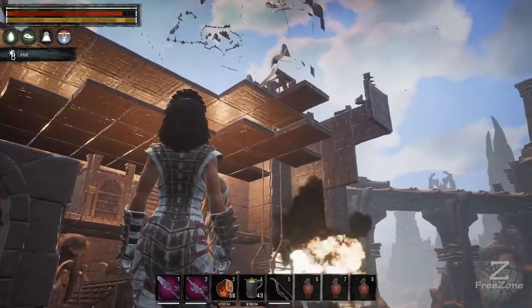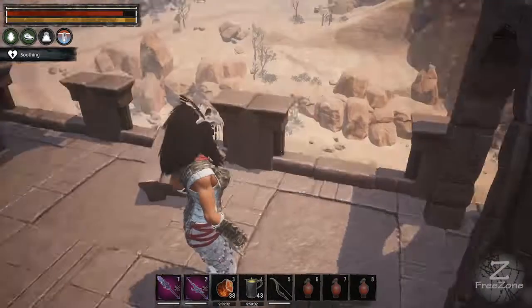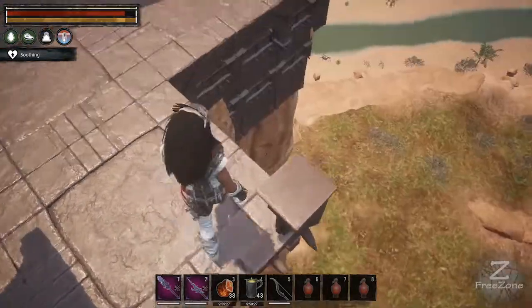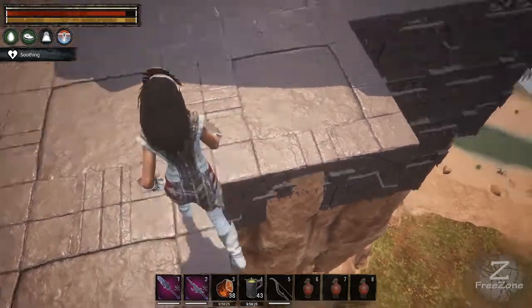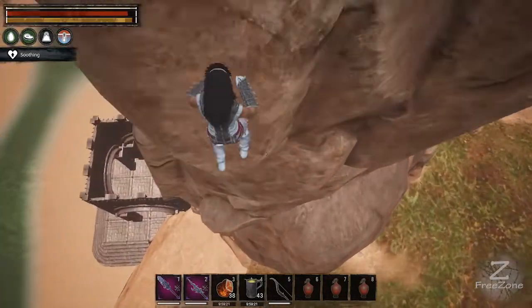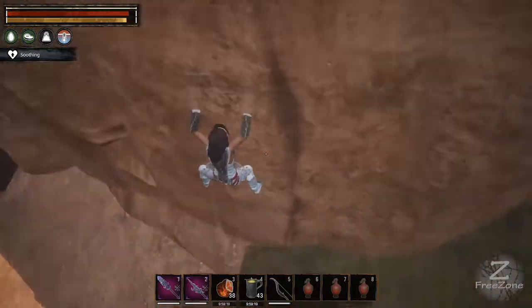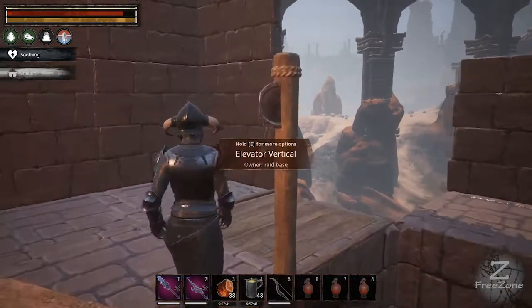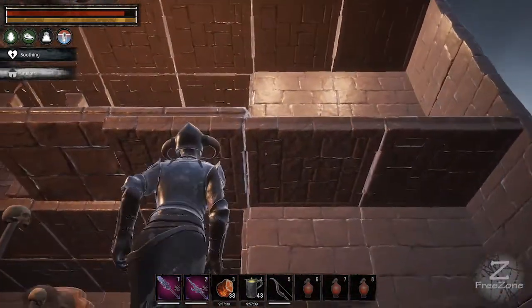Fair bit there. I'm going to jump down, get some heat armor, and see how we go with the heat stroke on that, just to show you guys it's still going to be a pain, and I'll be right back up here. Alright, we're back up here with some heat armor. We'll see how this elevator goes.